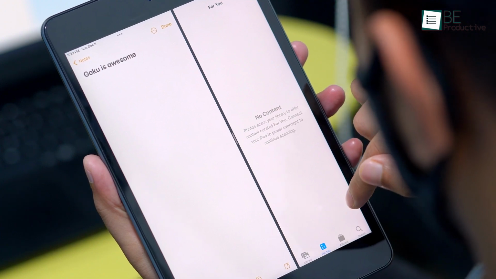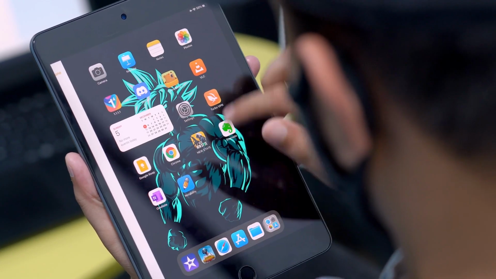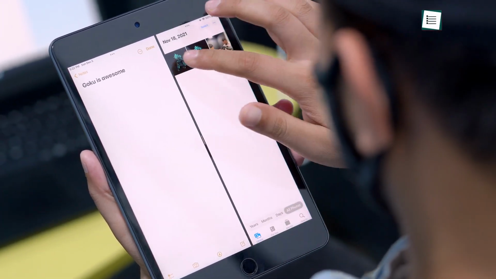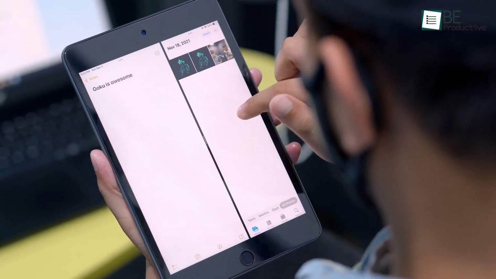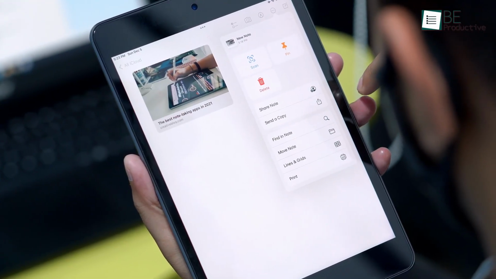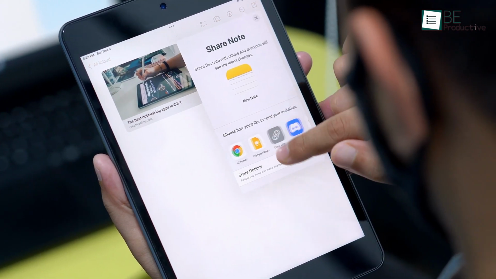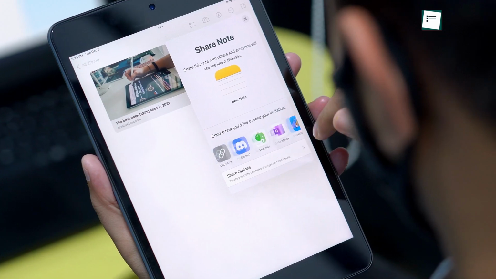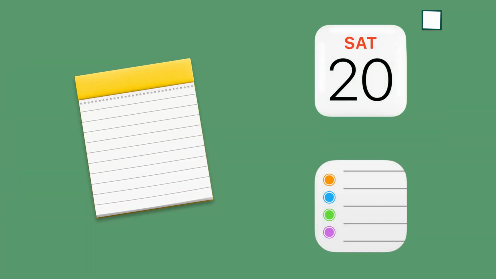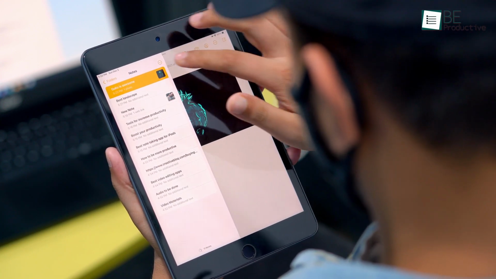Now it also supports up to 5 levels of folders within folders. Both of these give you more control over how you organize your notes. You can now drag and drop photos and videos to your notes to further illustrate your ideas, which was missing for a long time. Collaboration on Apple Notes is also amazing. Not only can you control the permission of your colleagues, but you can also track changes they make. Integration with other Apple apps like Calendar and Reminders also works well, and you can access all the features you need without leaving the Apple Notes.